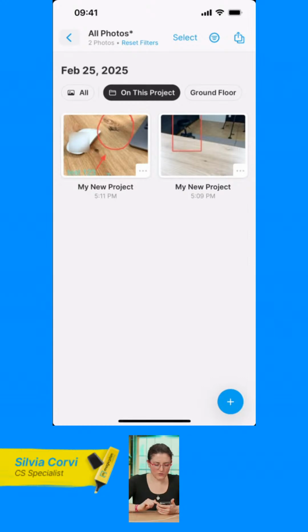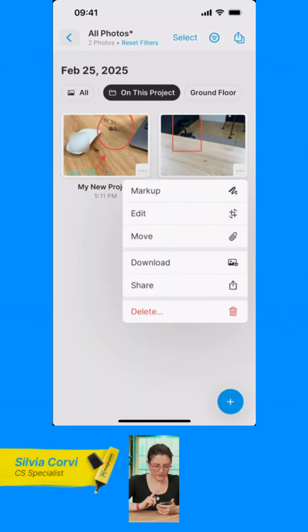Now I can tap again on the 3 dots here, and we have several options. Once you start using the app, play around with it, add 2, 3, 4, 5 photos, and take a look at the different levels, what you can do, and so on. We can select move.